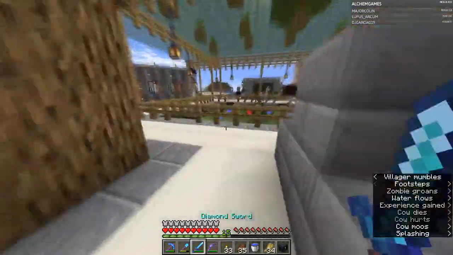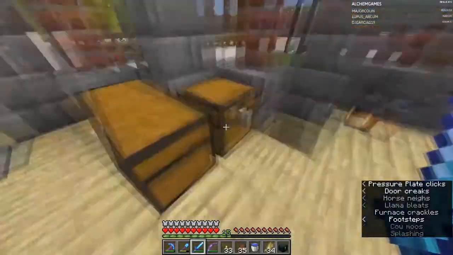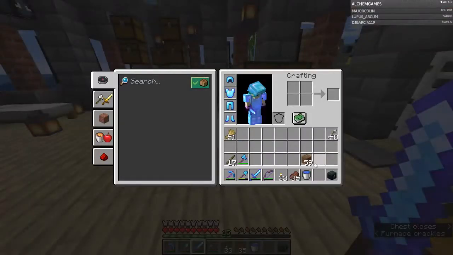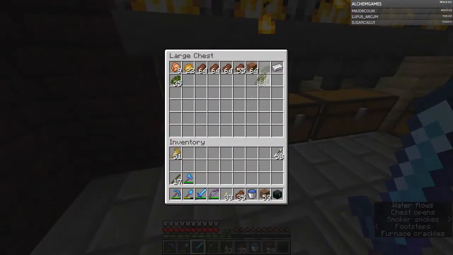Okay. So we need more glass for the other tiers of our tree, our manual tree farm. Do we have more glass? We also need green dye. Green dye's here.